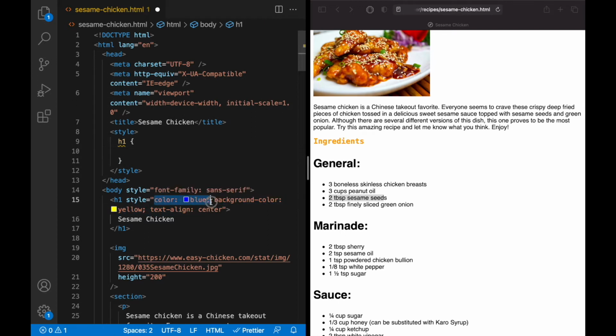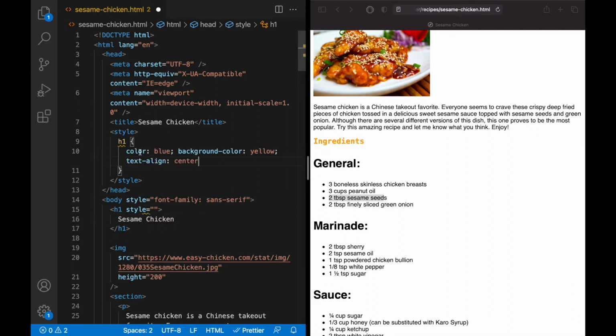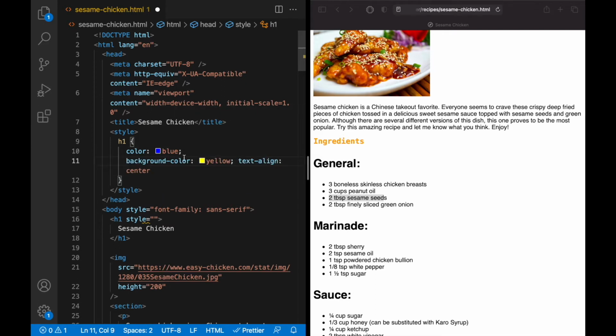So the syntax actually is pretty similar to here. I'm going to cut this out over here, and paste it over here. And you can see that the syntax highlighting is a little bit friendlier to us now. And I'm going to put that final semicolon. Basically it's just like we defined it for the inline styling.